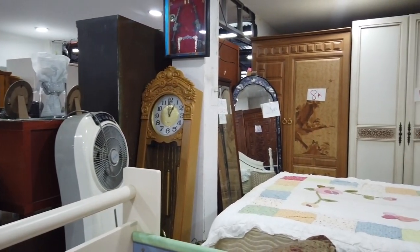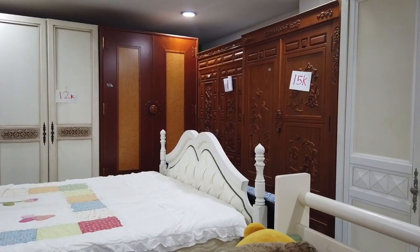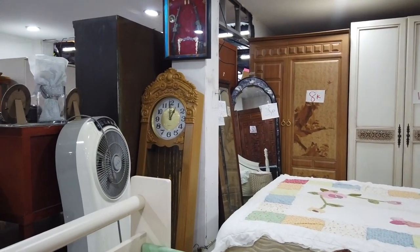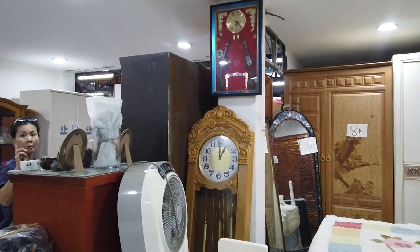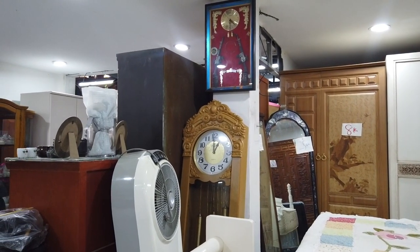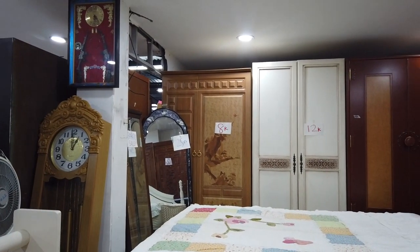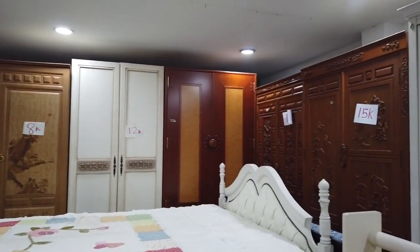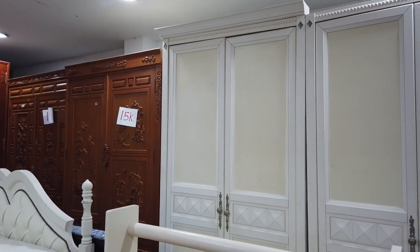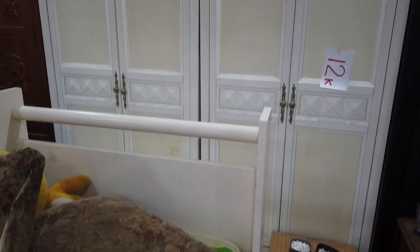So remember, I used to video their place in Lahug, and you can see they got some very nice items. That you even got that collection there. So they have a big container. Big container that will arrive tomorrow. That's what she's telling me. But you know, some people really like looking at all this used items that they still in good condition that they can use on their homes.